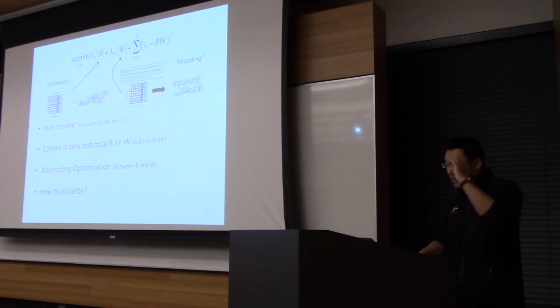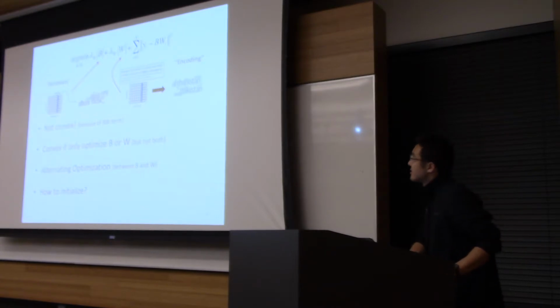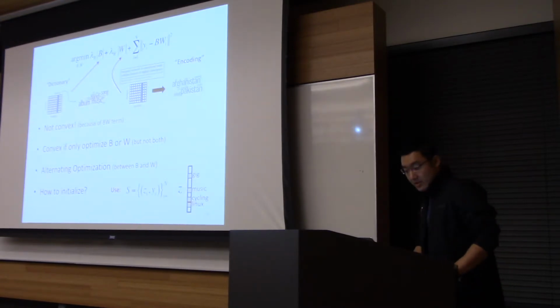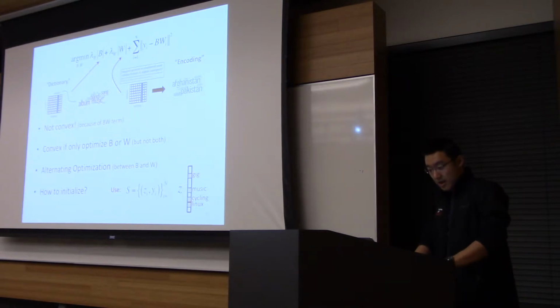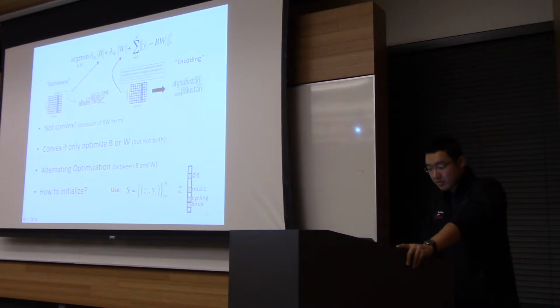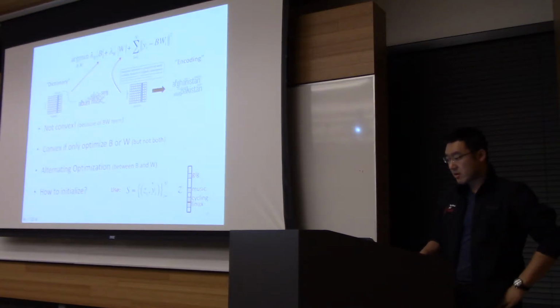So one question is, because it's not convex, initialization does matter. So how do we initialize this model in a way that we get nice solutions? Right? And so what the authors used is they simply used the average of the badges, right? So for this article, they initialized W as the average over all the active badges.